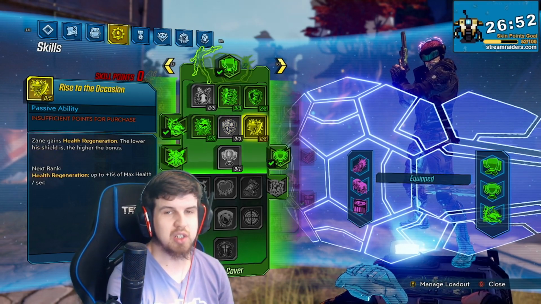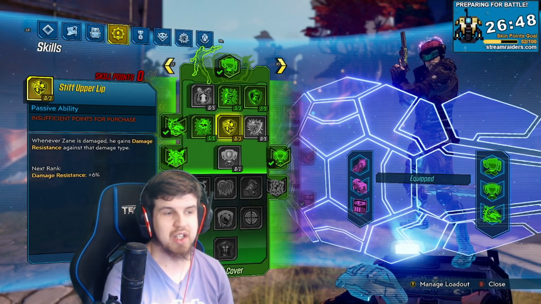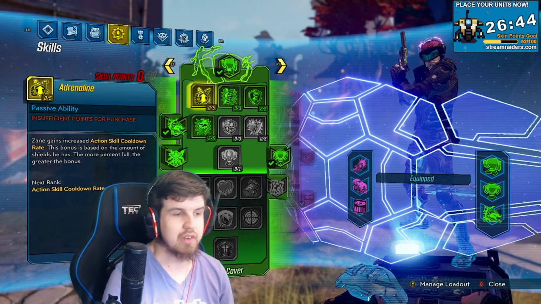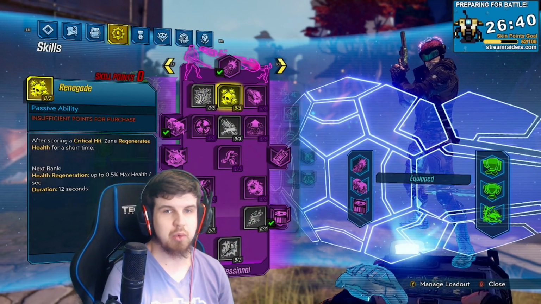Health regen is not going to be needed because we have Salvation. Damage resistance is not going to be needed because we basically have Barrier. And Adrenaline, we don't really need that either for all of the stuff that we have already.